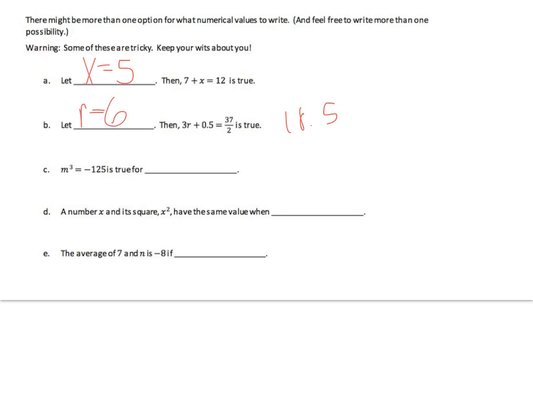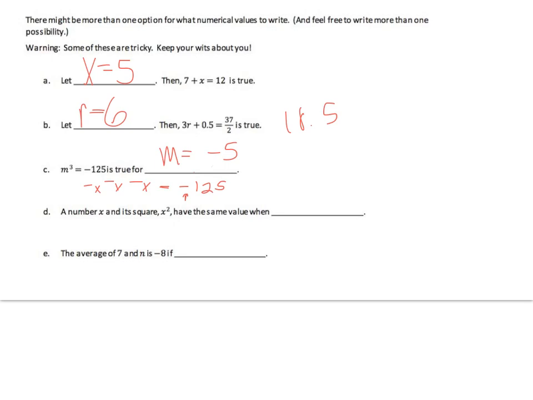Okay, let m cubed equals negative 125 be true. I need something times something times something equals negative 125. I know 5 times 5 times 5 is 125, but negative. Well, luckily, if we have negative times negative, we get positive. Times negative again, we get negative. So I got it, but it's not 25, it's 5. My bad. Sorry. m equals negative 5.